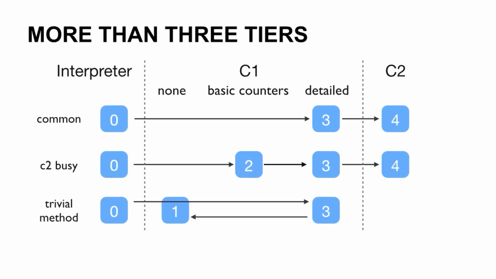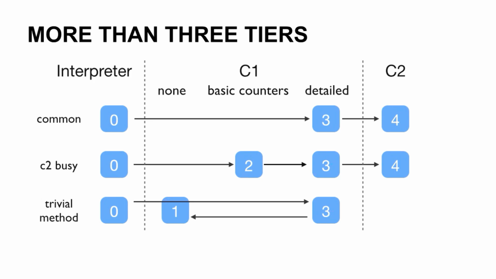However, during VM startup, C2 may be relatively busy. There aren't a lot of C2 threads, and C2 takes quite a while to actually compile. So maybe the C2 queue's gotten pretty full. In that case, we don't necessarily want to gather detailed information because C2's not ready to use it. So instead of going to Tier 3, we go to Tier 2, which is C1 only with counters. And when those counters go beyond their threshold, they try again to move to Tier 3 if C2 is going to be ready soon, i.e. the C2 queue is not as full. And then ultimately we still get to Tier 4, C2.